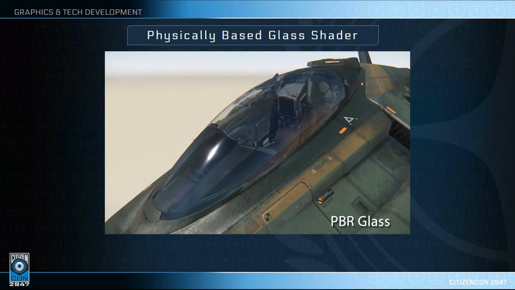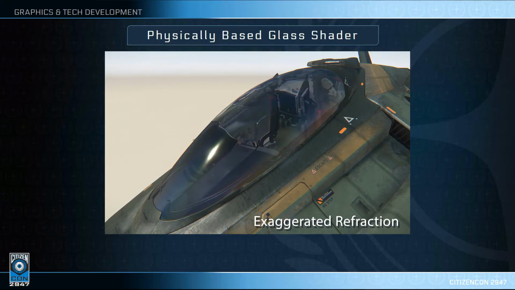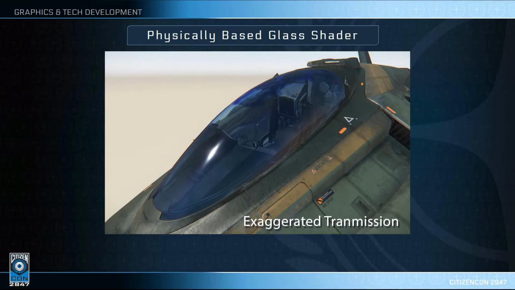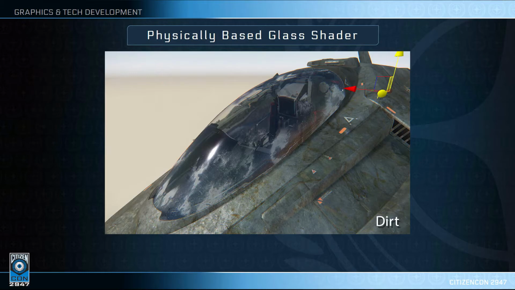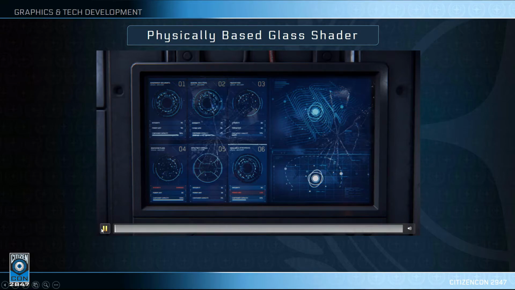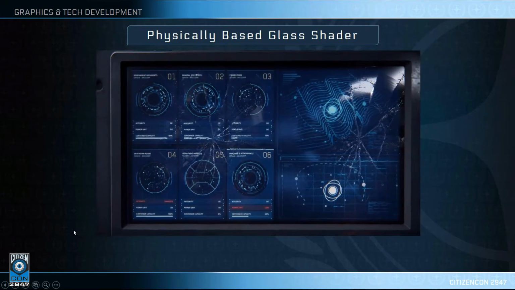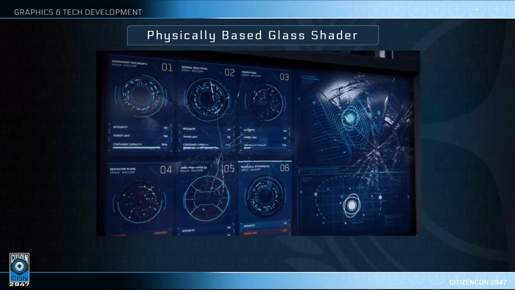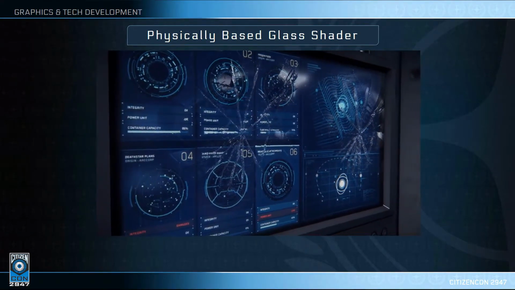Now, obviously, this is my programmer art. Once it gets into the artists' hands, which it was only completed this week, they're going to start doing some much nicer stuff with this, and hopefully getting some of the ships' glass looking better for 3.0. Just to go through some of the effects, here is the thin film effect I mentioned, which gives you a slight hue on the reflections. We've got refraction, transmission if you want colored glass, and dirt, which is one of the things I said we want some more gameplay interaction with. And then here's an example of a cracked piece of glass. This one's quite nice. When you get the side angle, it shows you that the cracks actually have some 3D to them.